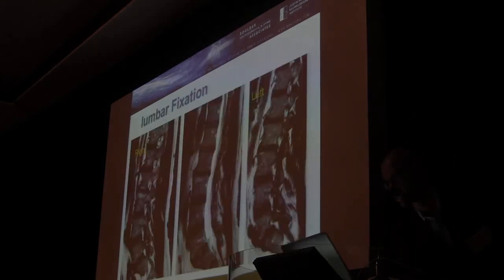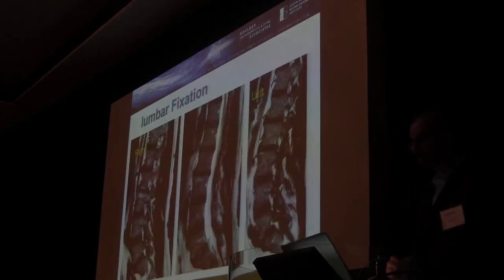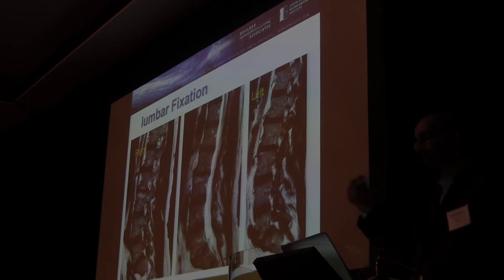So a couple quick cases for lumbar surgery. This is a gentleman with a bilateral pars defect. He had low back pain and right leg pain. His neural foramina are stenotic in the L5-S1 spaces bilaterally, and he has L5-S1 radiculopathy, as well as a pars defect itself. So you can't just necessarily do a decompression at this level because they are essentially unstable. He actually has a grade 1 slip. You don't see it on this MRI because he's supine, but when you stand him up, he actually slips forward into a grade 1 slip.